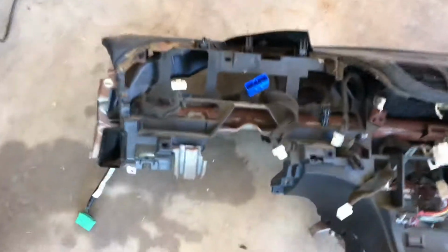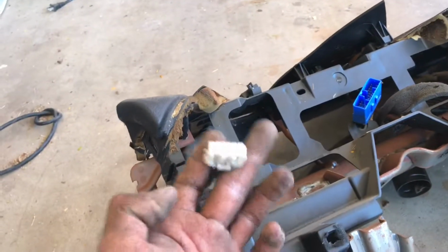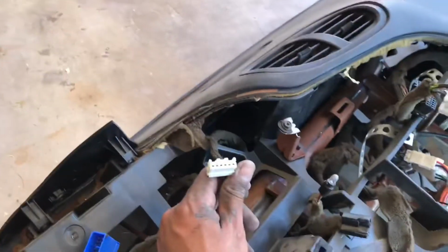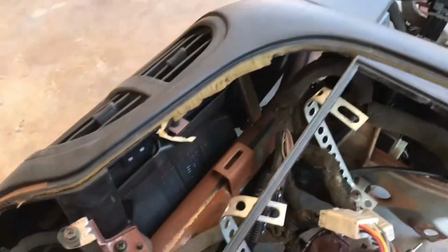That's just out. We're gonna go through this all and clean it, paint that metal bar, fix what's broken, replace what's broken. And then these connectors, just for future reference for myself, or in case you guys need it: pop-up light connector, dash connector, cluster connector. This one's a cluster too. This one is cruise control, cigarette port light, cigarette port power. These 3 right here all go to the AC control. This one goes to the dimmer, also part of the assembly right here.